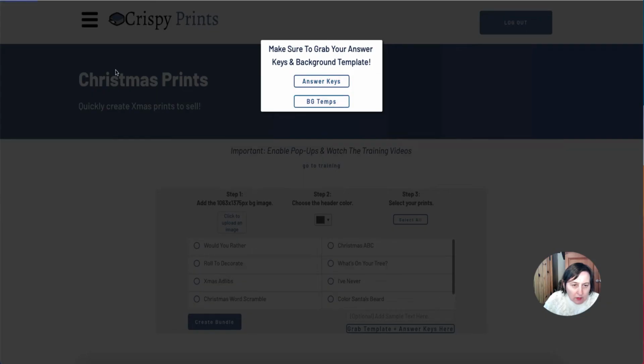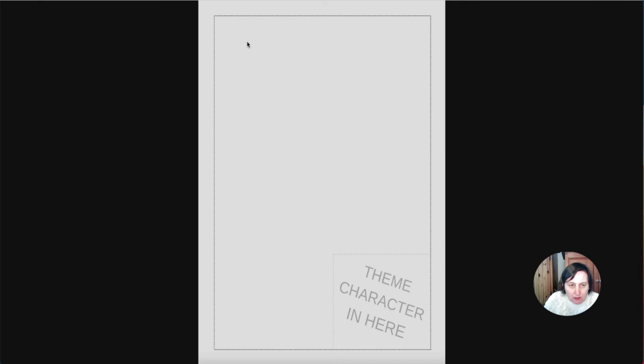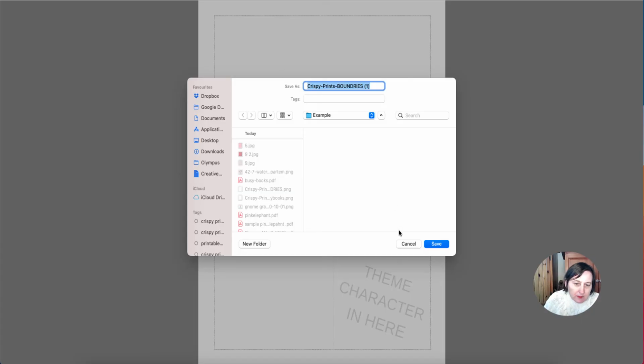And then I'm going to get a background template, might be the same. Yeah, it's the same one.